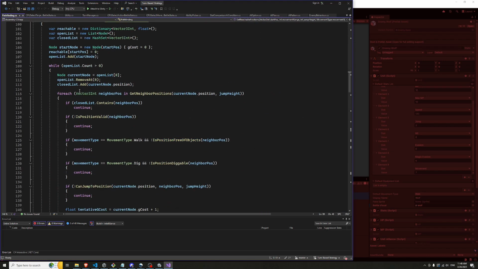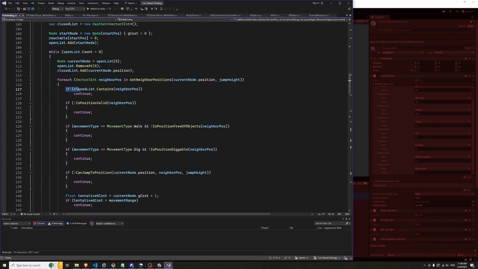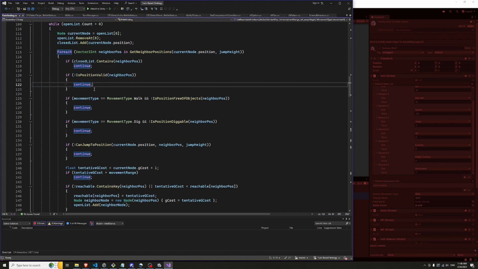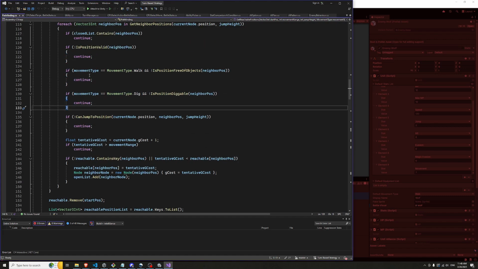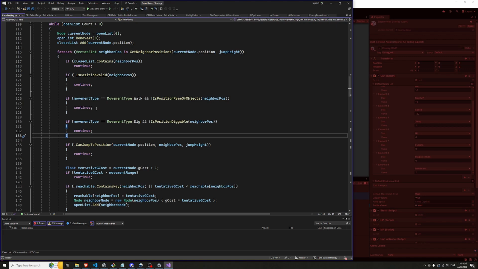Get reachable positions. If the movement type is walk and it's not free of objects, continue.